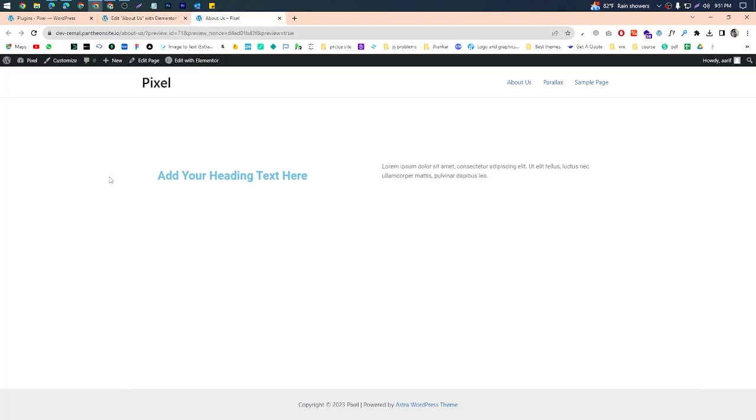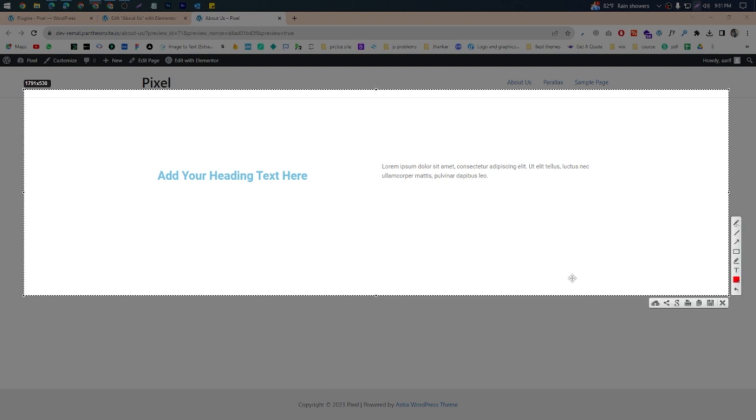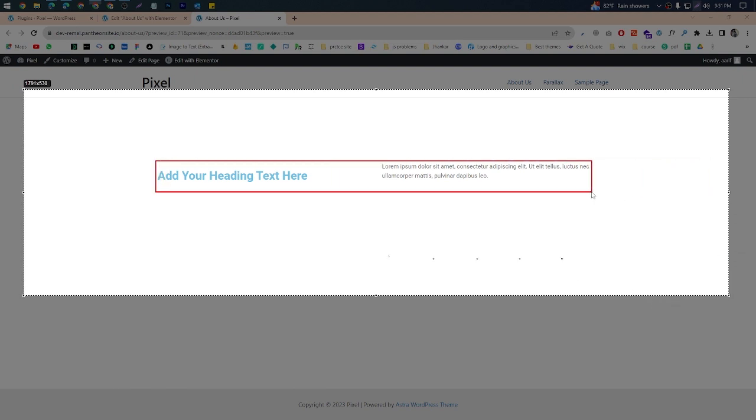As you can see, my text start and end position is from here to there. So this is one kind of boxed. It will not fill this area, left and right.